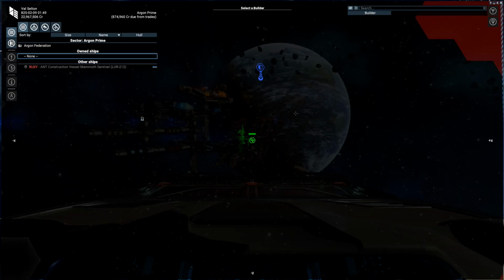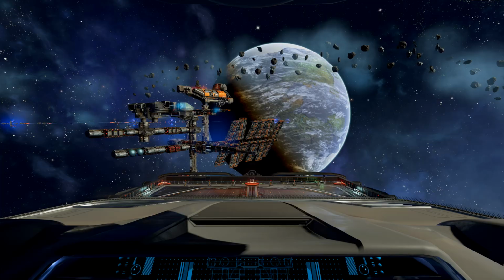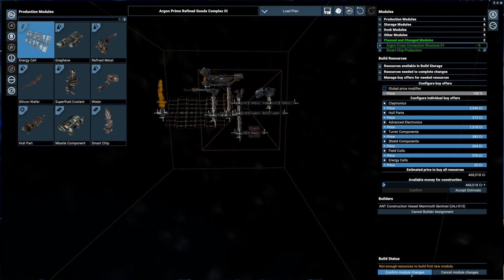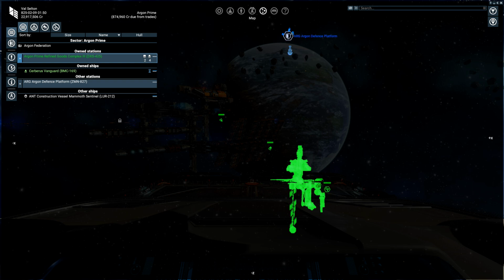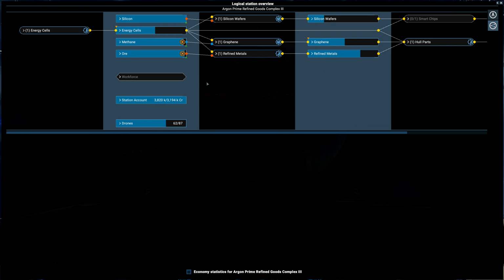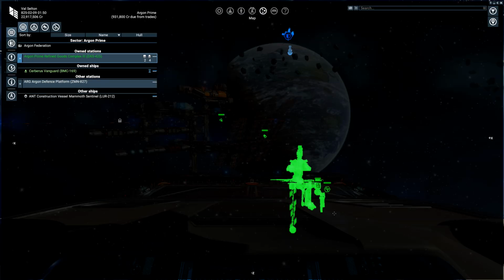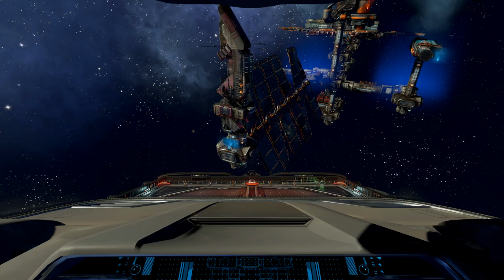We got to get a builder, of course. All right, confirm module changes. We got a builder. All right, so we are good there. Let's take a look at the logical overview real quick. See silicon going into silicon wafers, and now we can see smart chips are on the board. Okay, so that should start building, and we will cut to where it's built.